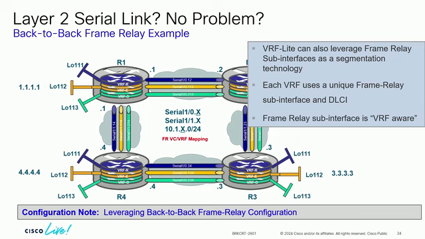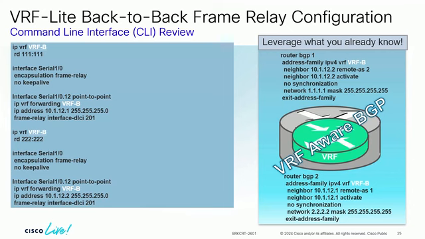The thing here is when you look at how it's actually configured, it's pretty much the same thing, right? We have an interface, we're encapsulating it to frame relay, but we're not using a frame relay switch. So we're not importing any kind of DLCIs from that frame relay switch. We're doing it back to back. So it's just between two different routers. It could be a point-to-point link, it could be across different departments. But what you notice is you have this point-to-point link.